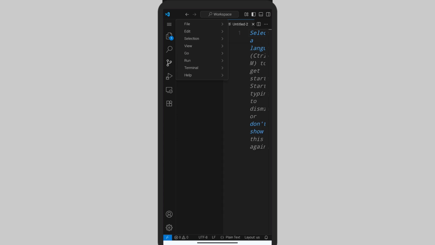Now here on the bottom, as you can see, the status bar has appeared. Here it will help you in counting and knowing different knowledge. Here on the bottom, you can see the layout and it will even help you in different ways.